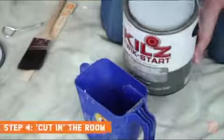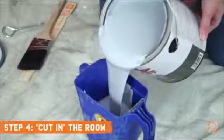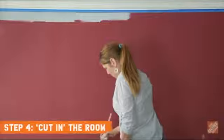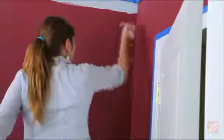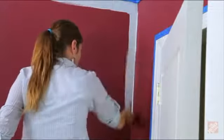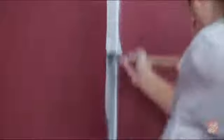The final step of your paint prep is cutting in the room with primer. Cutting in is basically outlining the room and involves using a paintbrush to create 2 to 3 inch bands around the edges of the walls where they meet ceilings, baseboards, other walls, door and window frames, and hinges. Those 2 to 3 inch areas around the room allow you to roll the rest of the wall quickly without having to try and roll paint in those confined spaces. It's impossible to use a roller that close to those areas you're trying not to paint without making mistakes.